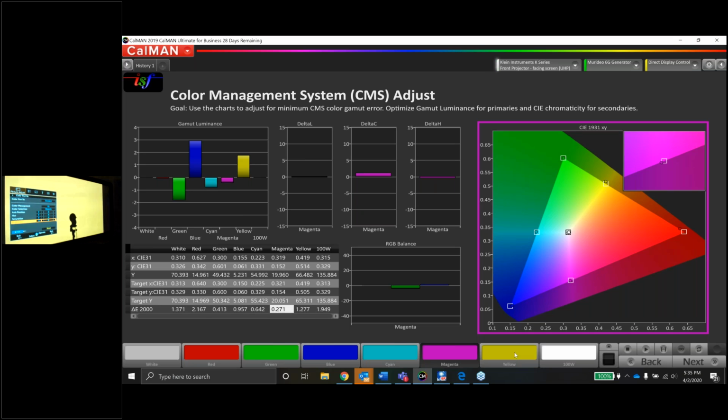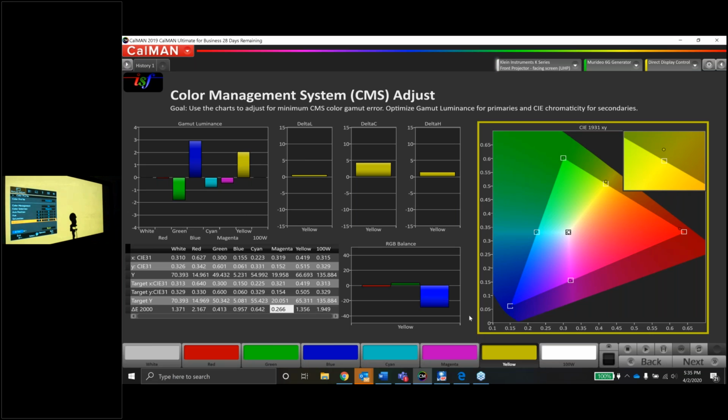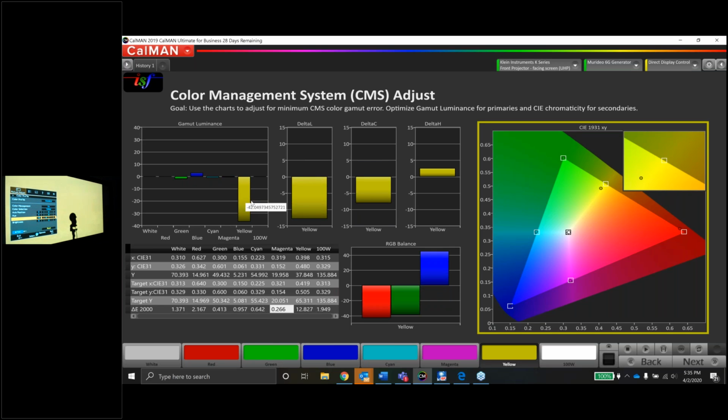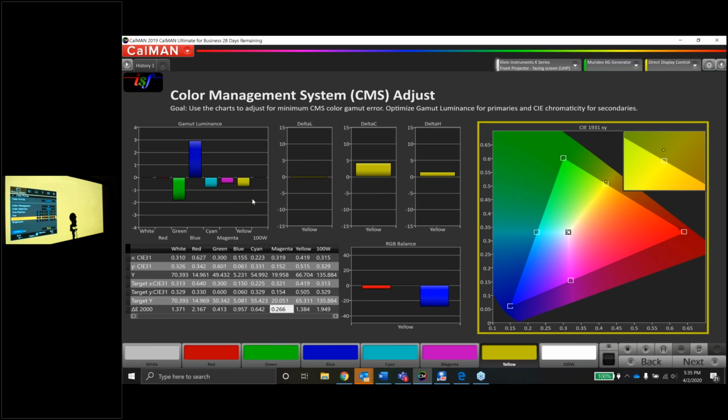All right, last color is going to be yellow. And what's wrong with it? It's oversaturated. The luminance and the hue are pretty close. Let's lower that saturation a little bit. If I lower the saturation, look what it's doing to the luminance, guys. It's crushing. So it's going to be behaving like cyan did. So let's get the brightness correct first. And if we do the brightness first, that might help us get everything under control.